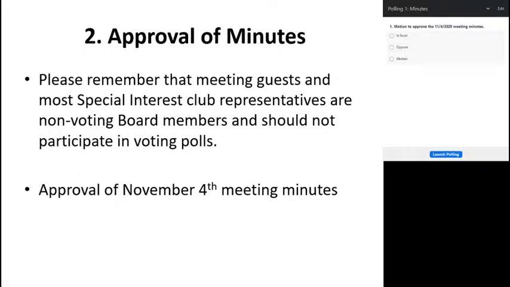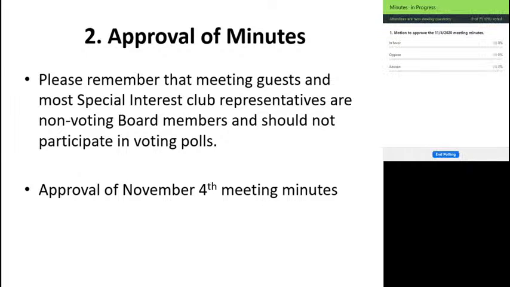So you have the meeting minutes in your packet that was emailed out to you. If you could take a look at those, and when folks have read those over, we will need a motion and a second on approval of the minutes. I see a motion to approve from nursing and a second from math. Okay. I saw a second from math first. So I will now launch the motion.